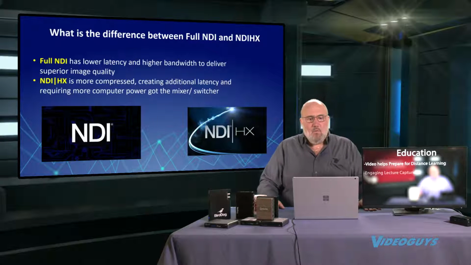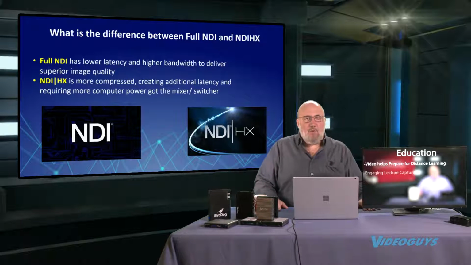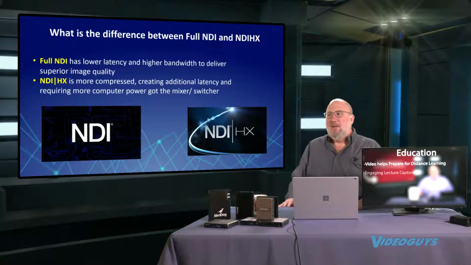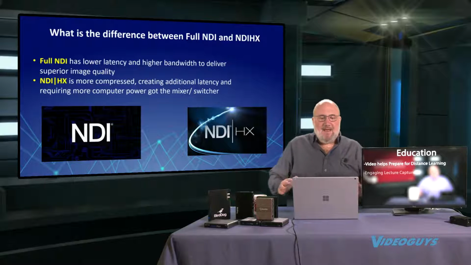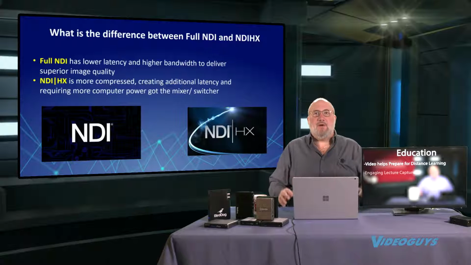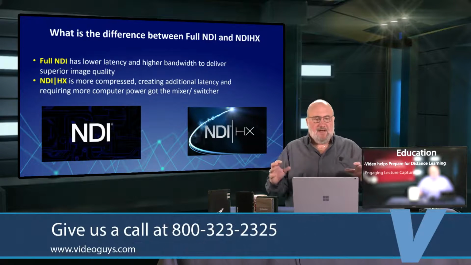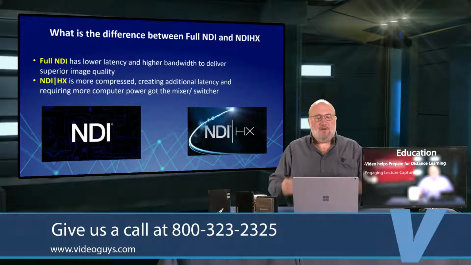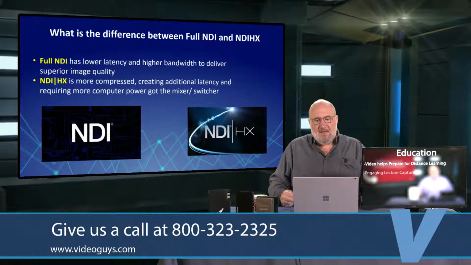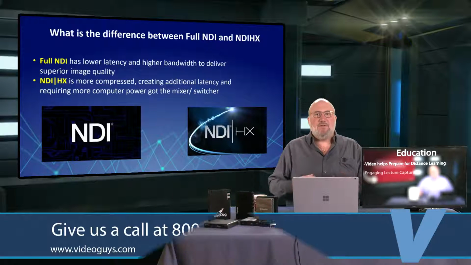All right. What is the difference between full NDI and NDI HX? It's a great question. We get that all the time. So full NDI has lower latency and higher bandwidth to deliver superior image quality. And that's why in the 4K space, pretty much everyone who's going 4K has gone to full NDI. NDI HX is lighter weight, more compressed, but it increases latency and it requires more computer power to decode when you get to the mixer or switcher.